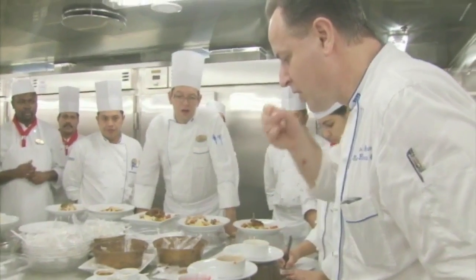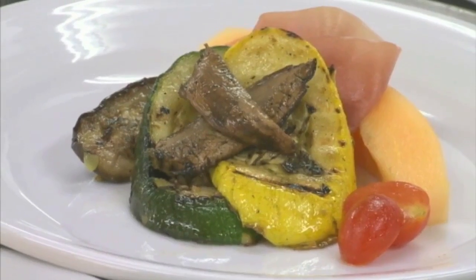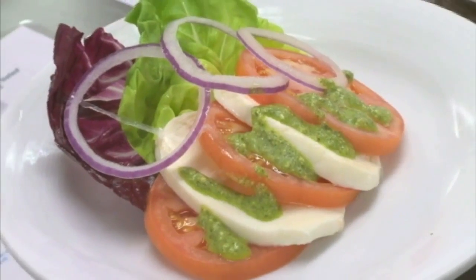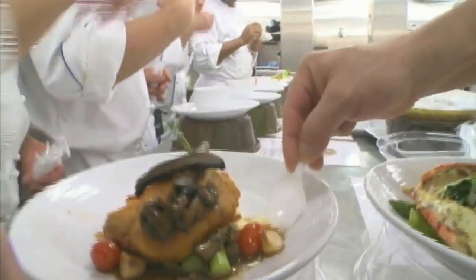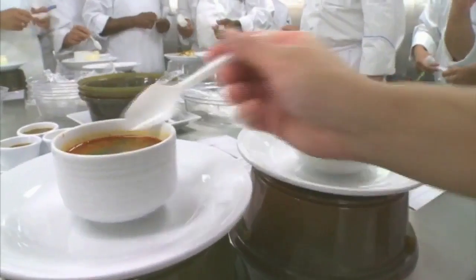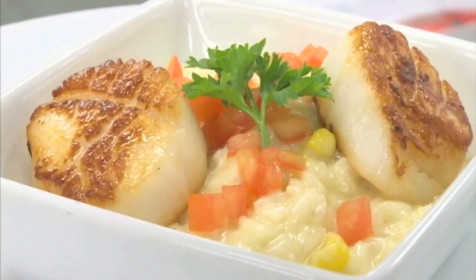The taste panel, we call it taste panel, is what we do for pretty much every meal period. That's about a 10 to 15 minute short briefing where all the dishes get presented together with all the responsible people for the dishes. We check on the final presentation and the final taste, maybe there needs to be a touch more seasoning, maybe a herb or the garnish. And we give a short briefing to the crew about what is important to follow up on the presentation, how to keep it warm, the critical things we foresee.